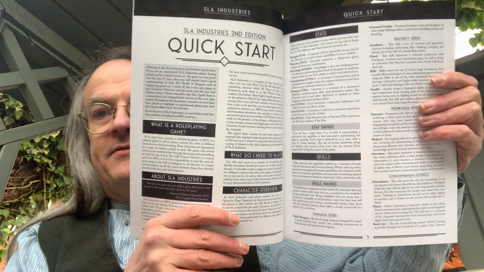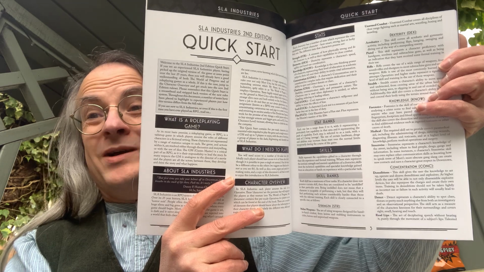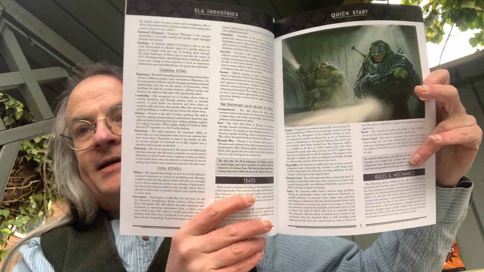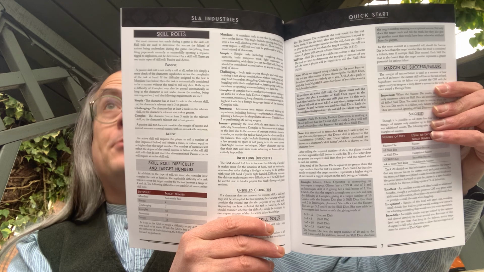So open up, I've got an explanation of the basic rules, the stats, skills, skill ranks, that sort of thing. And what's a role-playing game, what you need to play this Quick Start, just as you would expect. And then traits for the characters, and then rules and mechanics. The idea is that you are armed and armoured, but that is not necessarily going to keep you safe. Whether that's on the streets, in the sewers, in downtown, which is infested with feral cannibals and worse, let alone corporate shenanigans at head office. So here we go. We've got a quick breakdown of the rules there.